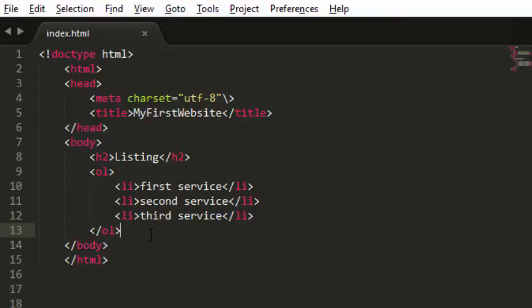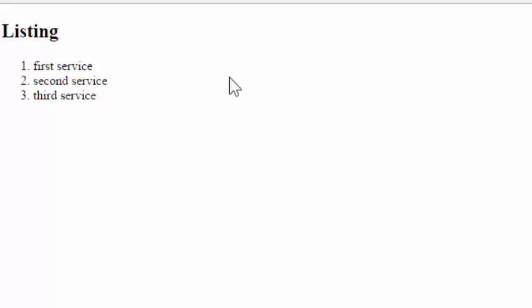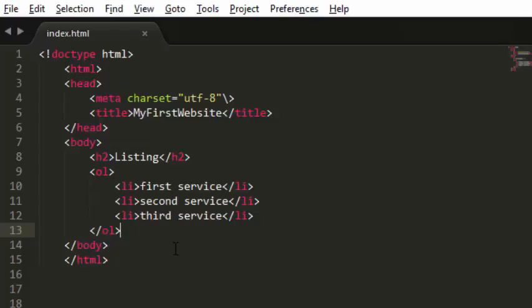Okay, so now let me save, reload in the browser, and now our list items are ordered as we have 1, 2, and 3. So I think that is it for this tutorial. And note, listing is very important in web designing. Take note of that, practice, and this is very simple to understand.